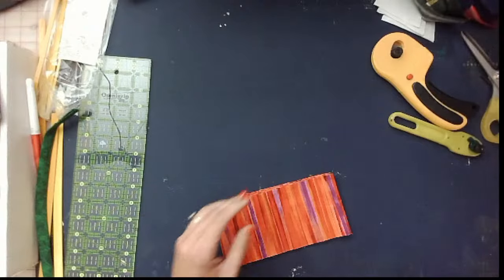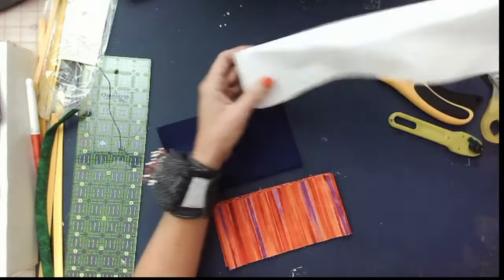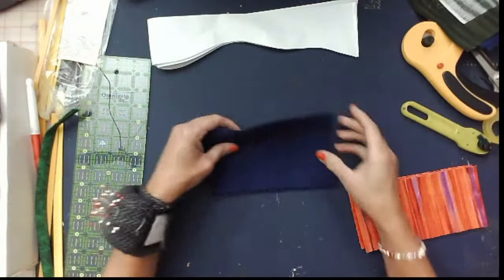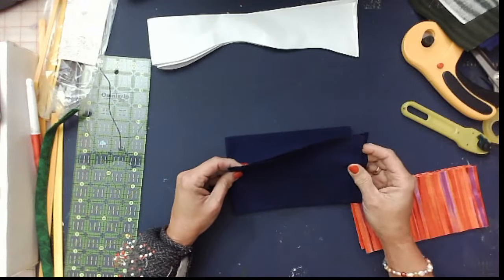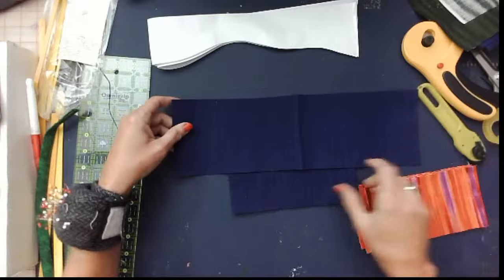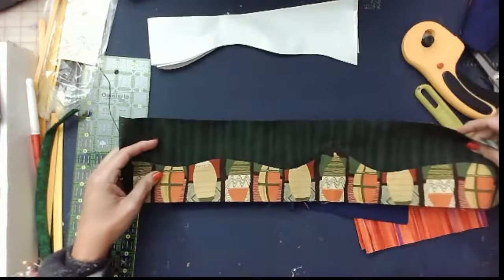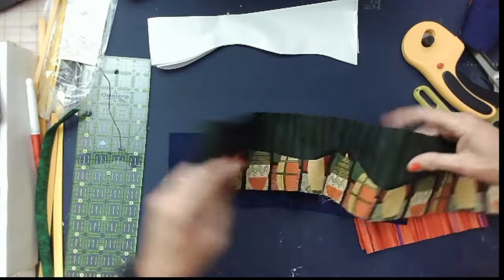Okay. Now I've got my fabric for my border. Here's this, and this is going to be the border. Is that the one I just did? Okay, good enough. All right. So this is the fabric that is my background to the scallop border. So for instance, on this one, it was the dark green, and then I have this cool funky stripe that I used for the scallop.